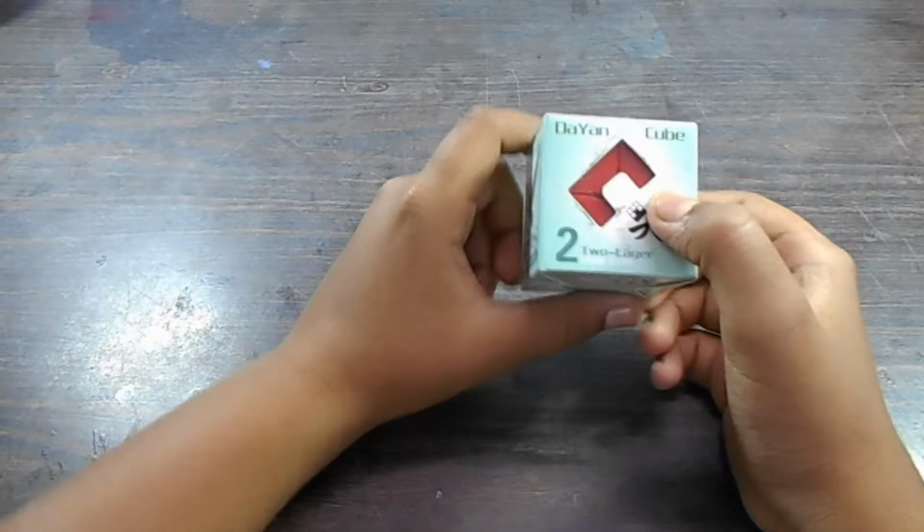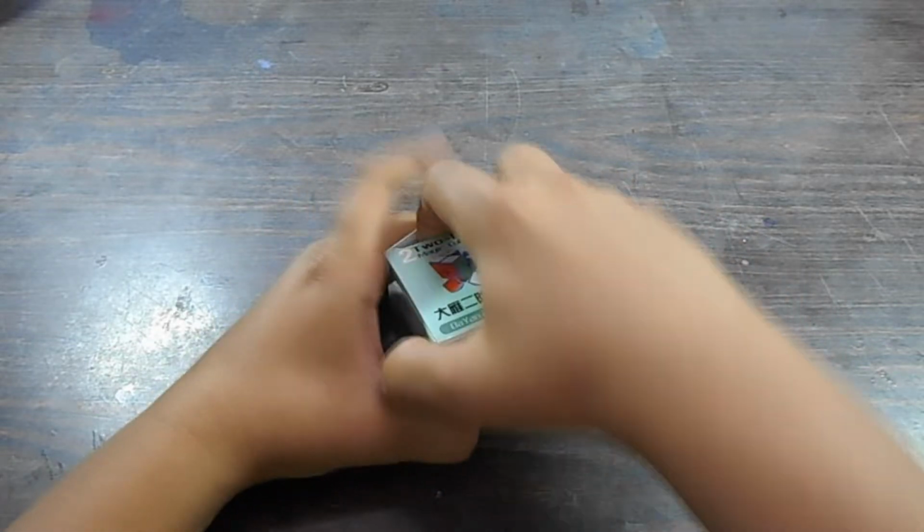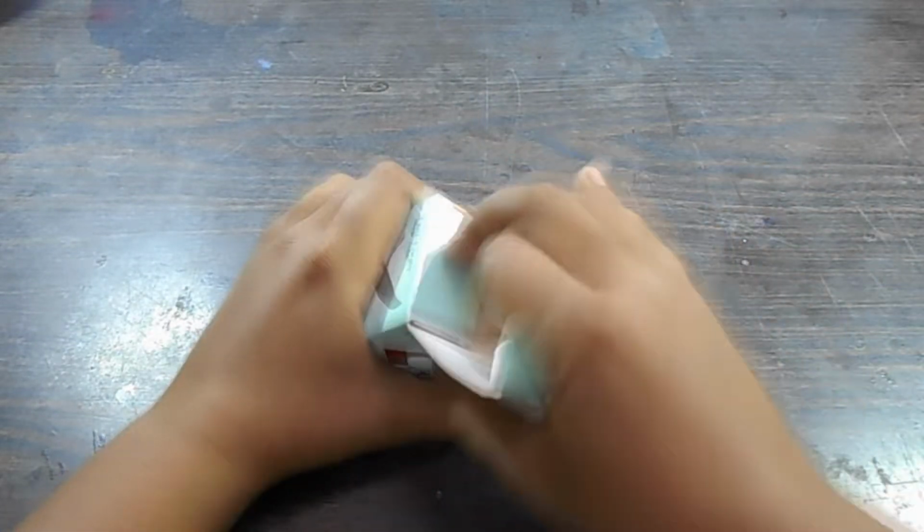So we have three cubes here, the 2x2, 3x3, and 6x6. Okay, so first we're gonna take a look at the 2x2, then 3x3, and then 6x6. So it's the Diane 2x2 46mm. So let me open the puzzle.